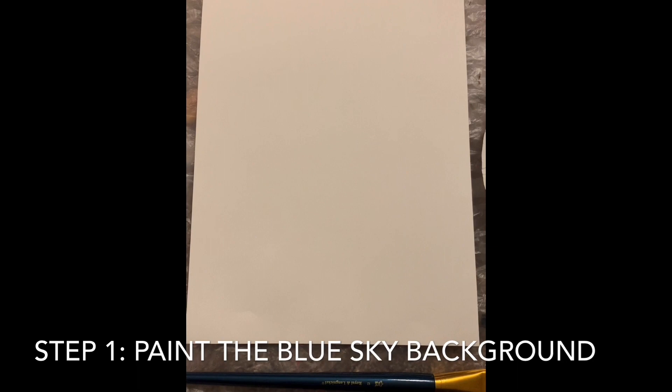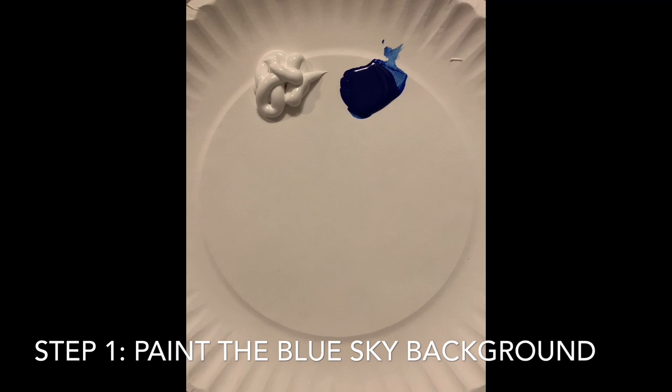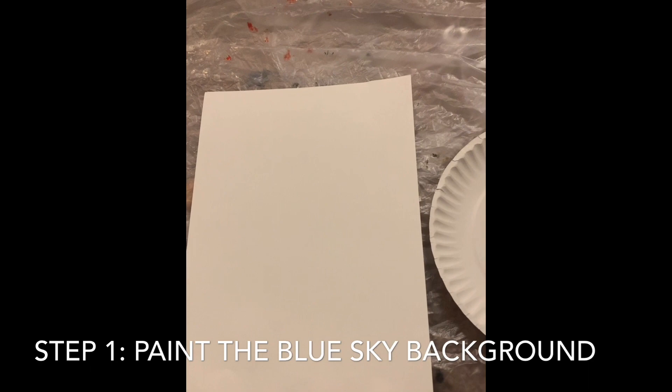All right, that's everything you'll need and now we can go ahead and start our craft. We are going to create the background of our painting, which is going to be a beautiful blue sky. Go ahead and take your paper plate and pour some white paint and some blue paint down. I'm going to mix some of this so that it's not quite such a dark blue. I might even vary the shades of the blue in the background a little bit — some lighter parts and maybe some darker parts of the sky. You can have your kiddos stir some of that up and have them totally cover the whole painting in blue.